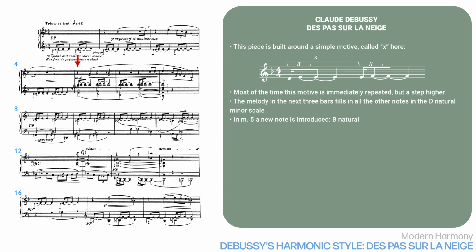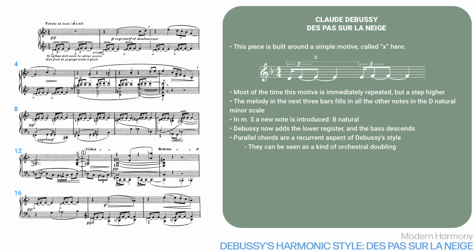In measure 5, things start to develop. The ostinato stays as before, but now the harmony is richer. A new note is introduced, B natural. Debussy now adds the lower register, and the bass descends in parallel fifths from G to D. Parallel chords are a recurrent aspect of Debussy's style, although sometimes they're mitigated by the other parts, which don't necessarily move in parallel at the same time.